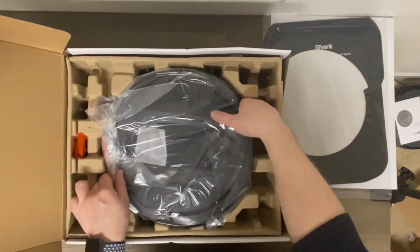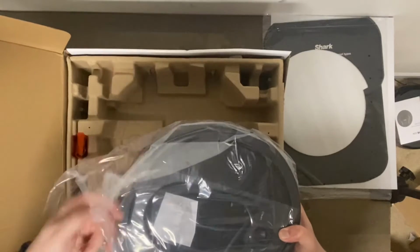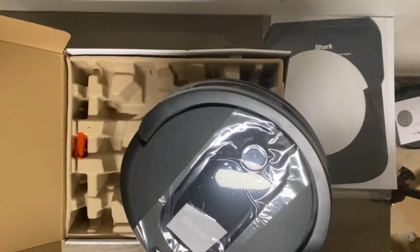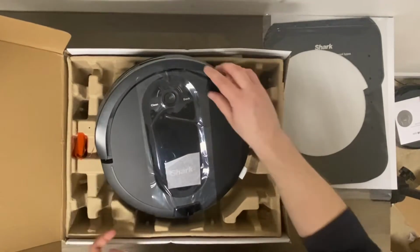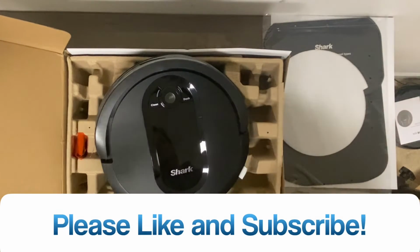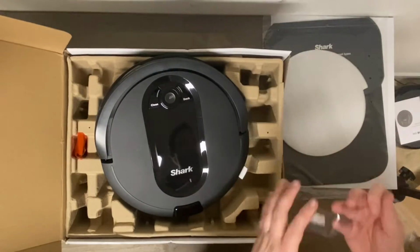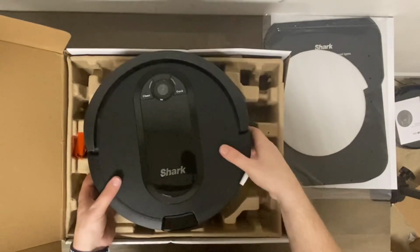And let's check out the robot. I'll be able to tell you if it's the same exact one, or what changes they've maybe made after 8 months. Perhaps they watched my videos and tweaked it a little bit. That would be nice. That was really harsh on this robot. And there's been a lot of people that love it and a lot of people that completely agree with me. All right, there's the robot.